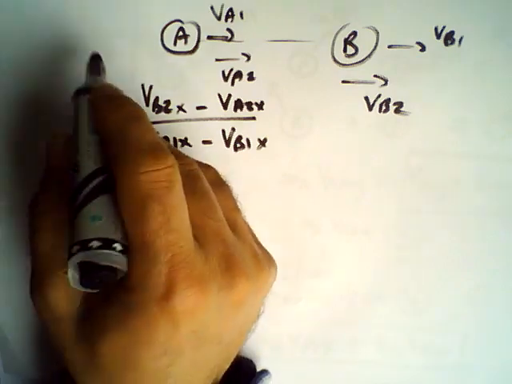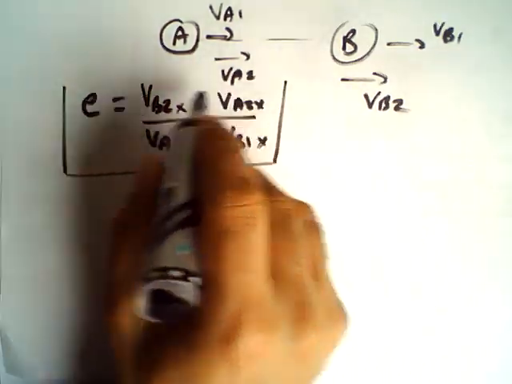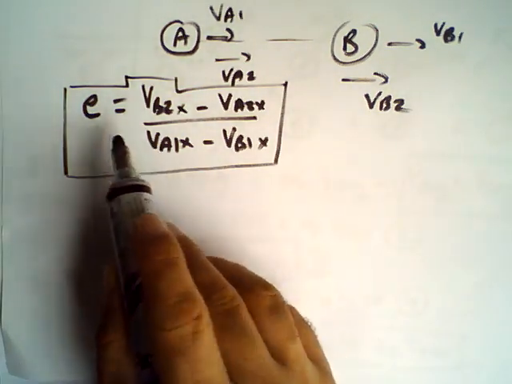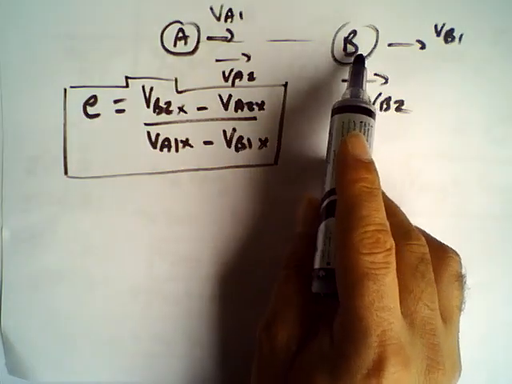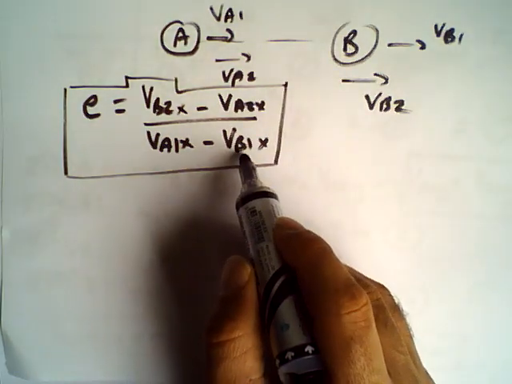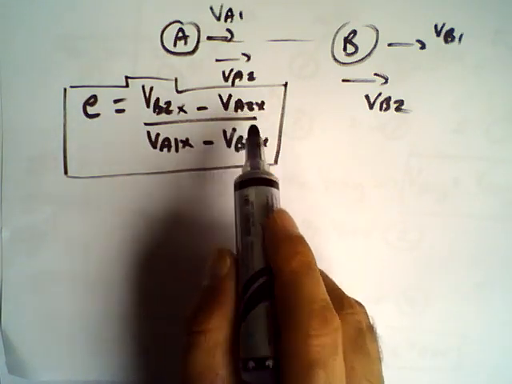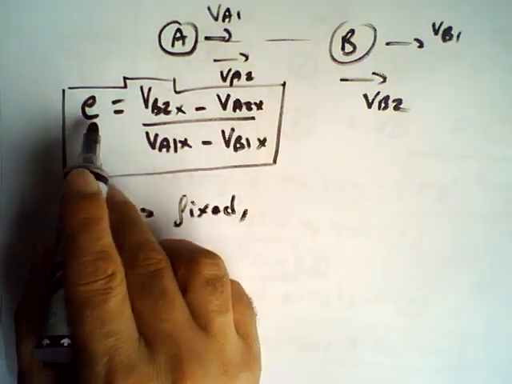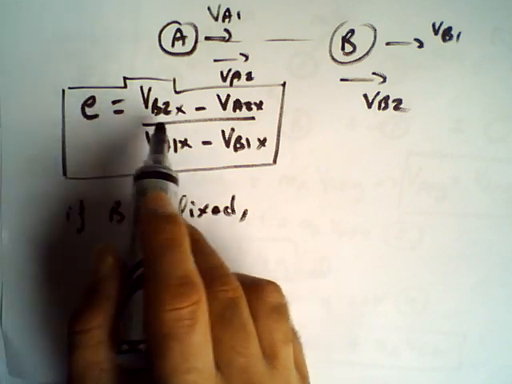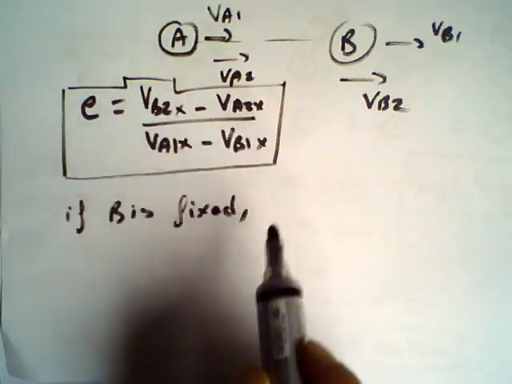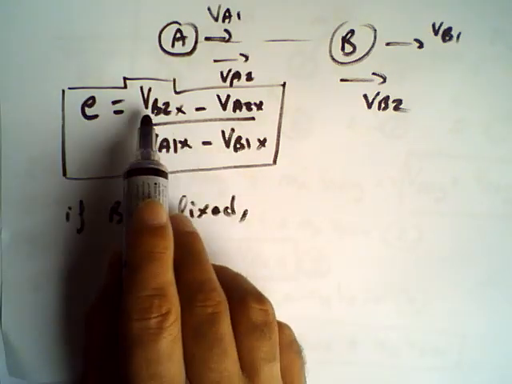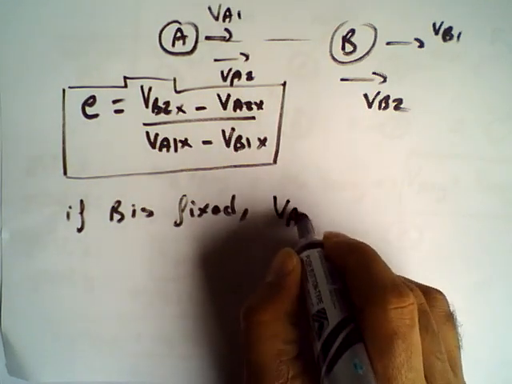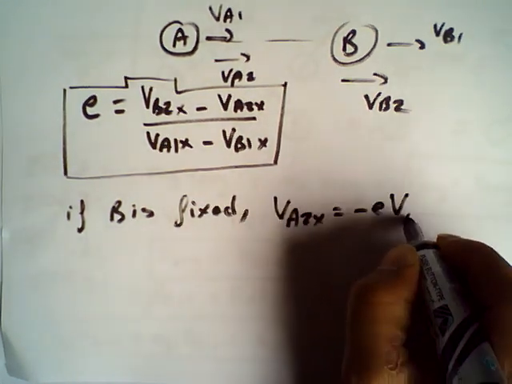Alright, and the coefficient of restitution basically defines the rebounding characteristics of the collision. Let's say B was a wall, like it had no initial velocity, so VB1 and VB2 are 0, as if B is fixed, and the coefficient of restitution is known, so that would be given to you. Then I want to be able to solve for VA2x, right? If B was a wall, then VB1x was 0, and VB2x is 0, then I can solve for VA2x. In that case, VA2x would be minus E VA1x.